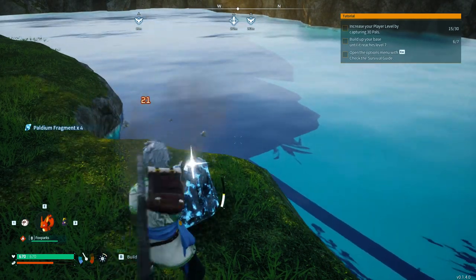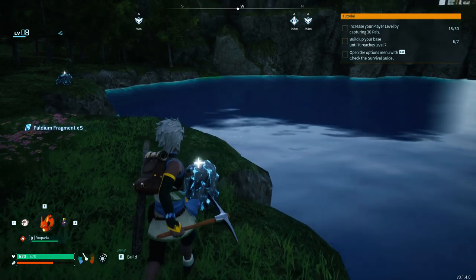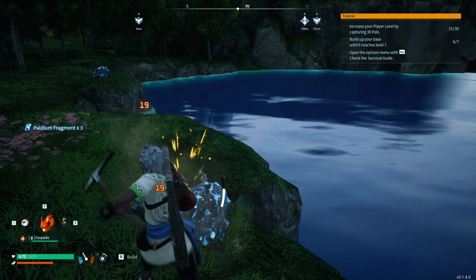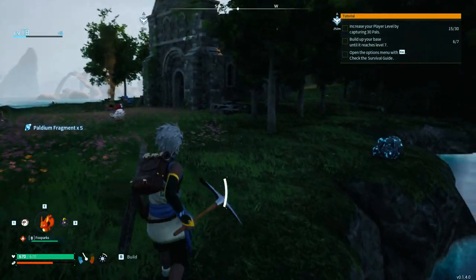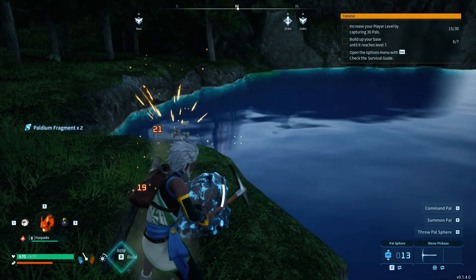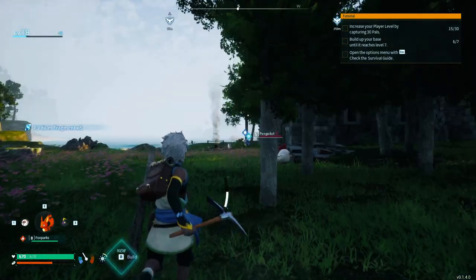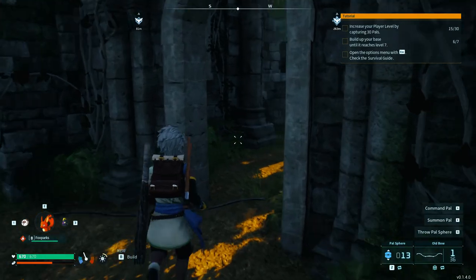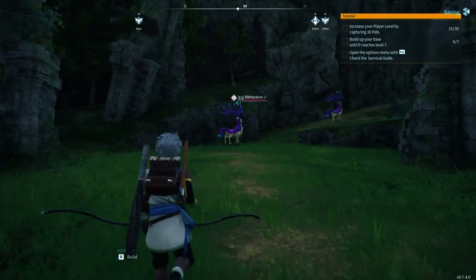Because we need pal fluids to make pal balls. There's a whole bunch along this coast. We ain't ran across no different pals yet. We need to go out exploring and try to get another waypoint. Get some waypoints and then, yeah, we're good to go. See, they're level 11.